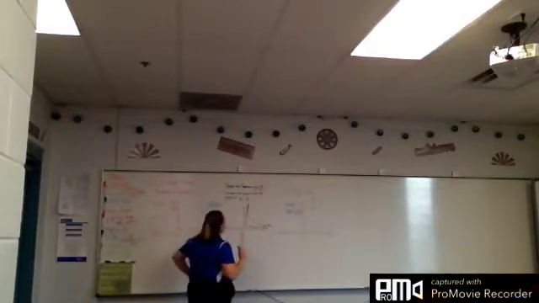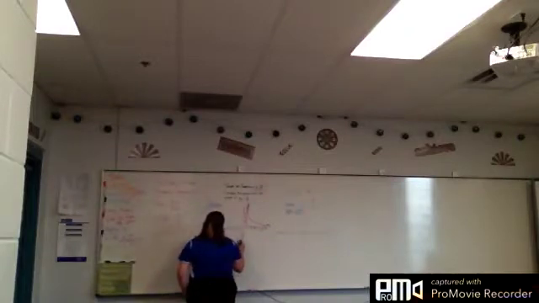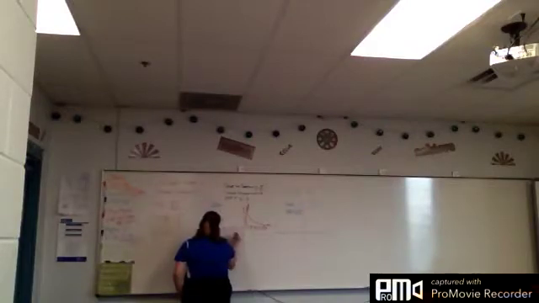So this is the graph of y equals 6 over x. Now, I still have to plug negatives in. If I plug a -1 in, what do you get? -6. If I plug a -2 in, I get -3. If I plug in a -3, I get -2. And if I plug a -6 in, I get -1.